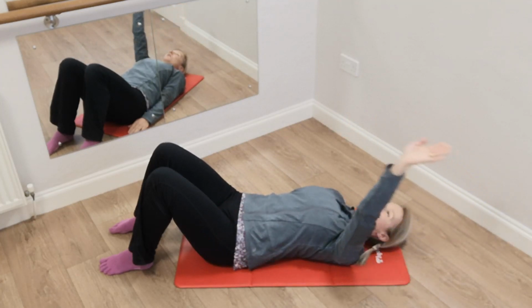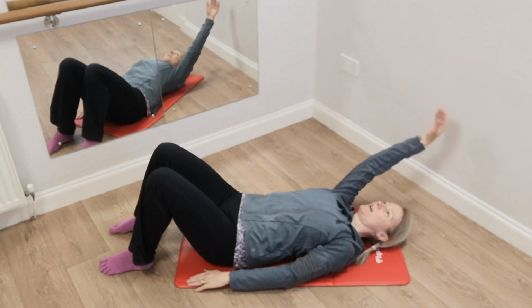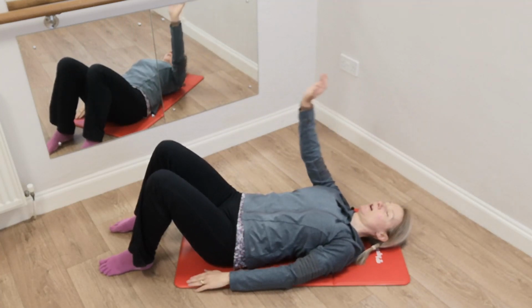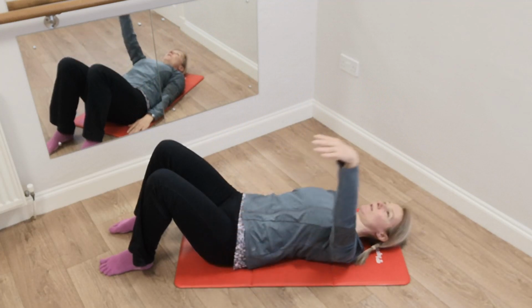I'm going to inhale to lower it back down again. I'm going to change on the other side. Exhale to raise, and inhale to lower. Now underneath my feet right now, I have quite a light weight. I'm not pushing down through them.